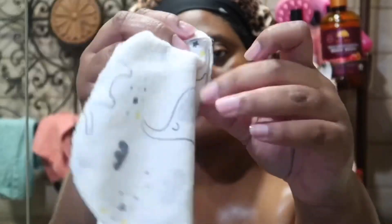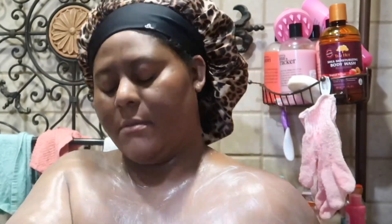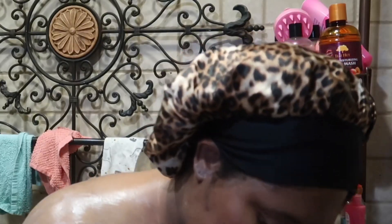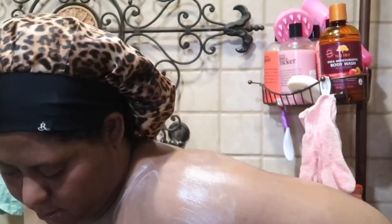I wash my downstairs area with a baby washcloth and used my Baby Dove soap for that area. Since this is a pamper self-care Sunday routine, I am going to be using the Olay body conditioner — this is the daytime one; the nighttime one has retinol in it. I really enjoy these body conditioners. They're just an extra little step you can take in your routine to really feel pampered and soft and make your skin feel really good after your shower.